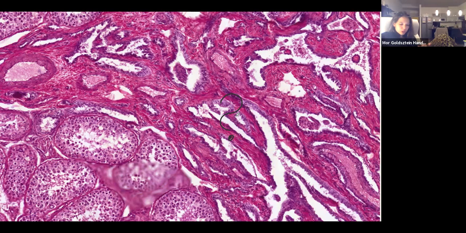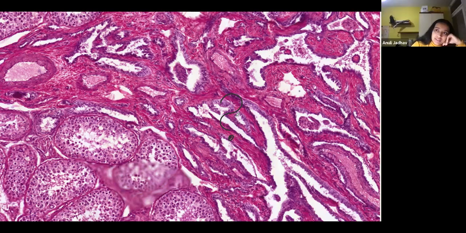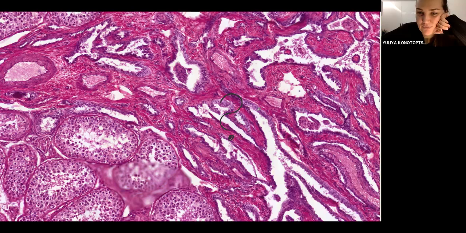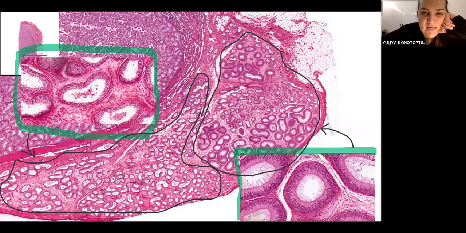Okay, irregular lumen. So these are vasa? No. Rete testis, yes. Okay, so these are rete testis. Cuboidal epithelium, nothing interesting. You remember that they're within the mediastinum, right? So most important thing, irregular lumen, rete testis. Now we're at this area, and you can see that there are two components, right?